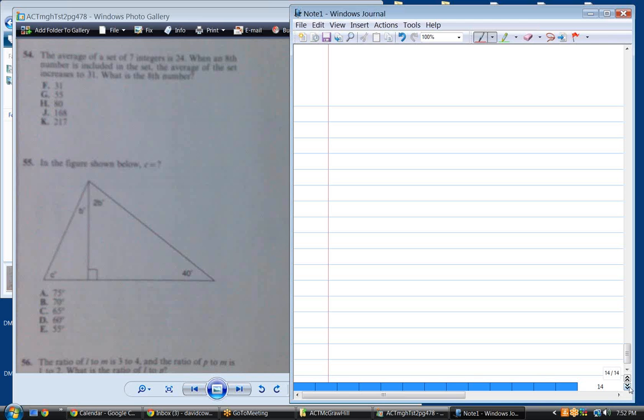Okay, so I'm going to do 24 times 7. Totals, always totals. In other words, you always want to work with totals. You don't ever want to work with averaging the averages. In other words, we don't want to work with 24 and 31. We want to work with the total of that and the total of that. Yeah, I got 80. So I subtracted 248 from 168, which is that.